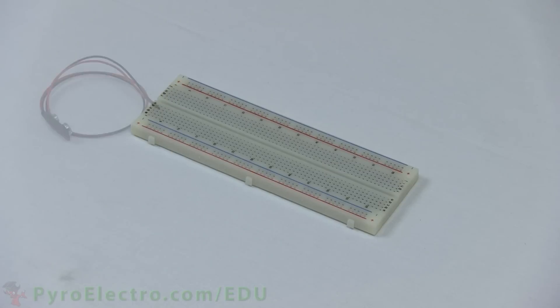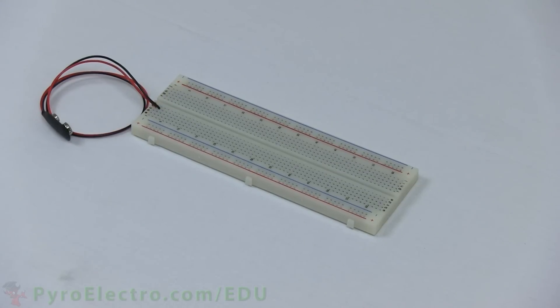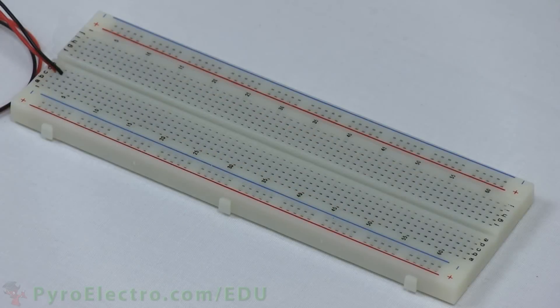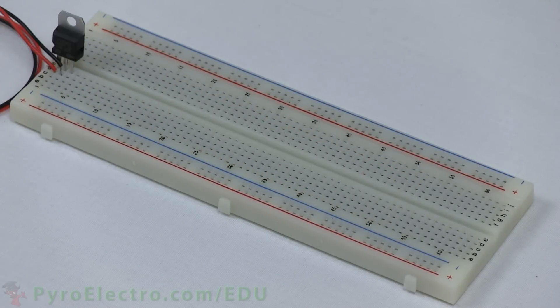To build this circuit, let's start as we always do with the 9 volt connector and the 7805 5 volt regulator. A yellow wire connects the ground from the 7805 to the ground bus of the breadboard, and a green wire connects the 5 volt output from the 7805 to the power bus of the breadboard.